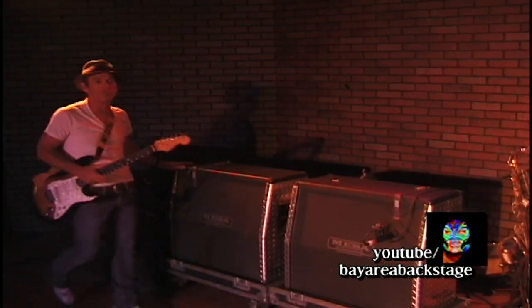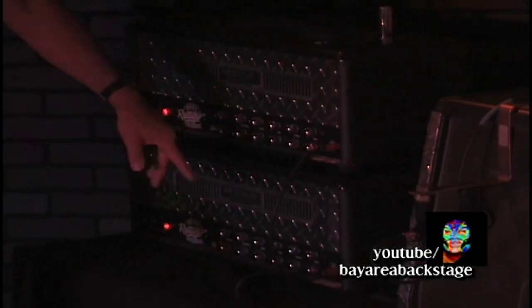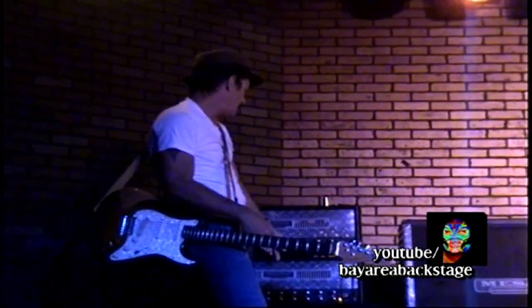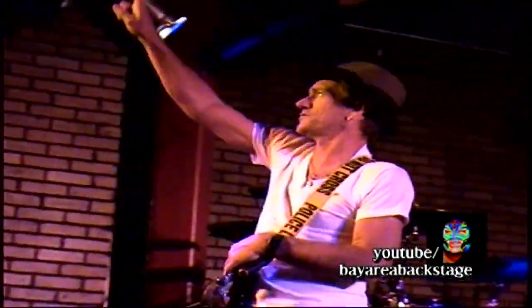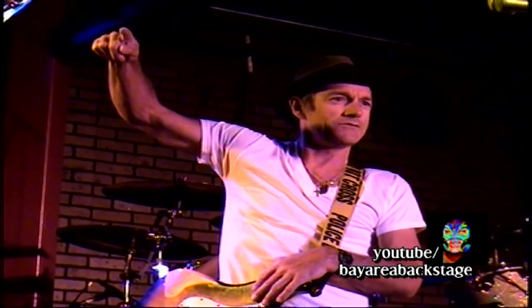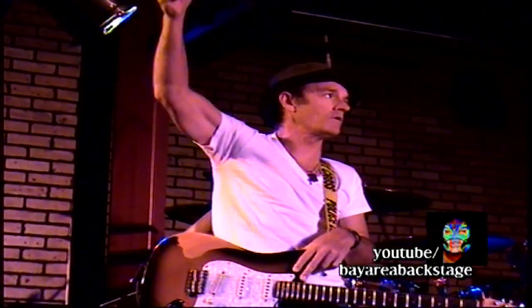These amps are set really dark. On the dirty side, depending on the venue, the presence is way back at like 3 o'clock, which is almost off. Here's how I look at a clock: 12 o'clock, 1, 2, 3. The bass is either over here at 9 o'clock, 8 or 9. But if I have to play through one cabinet, the bass is all the way on.